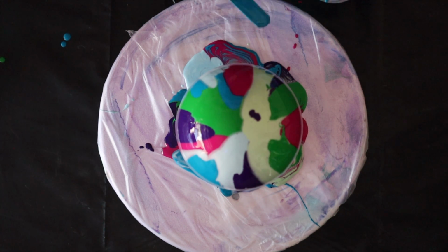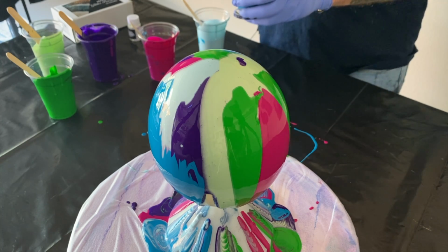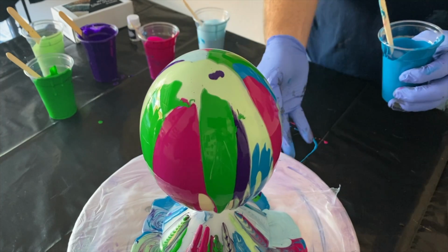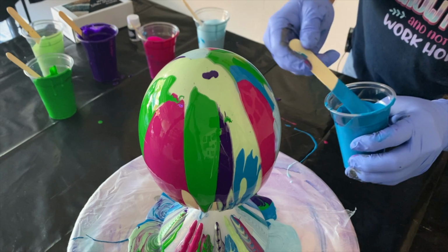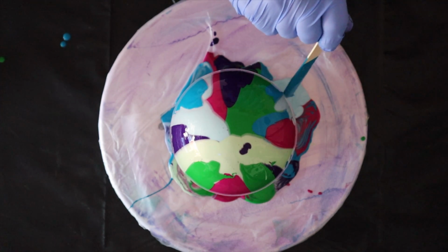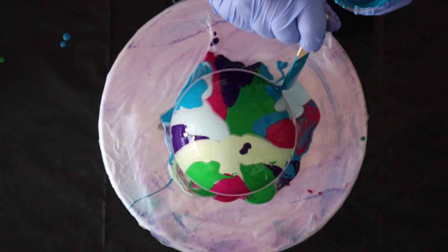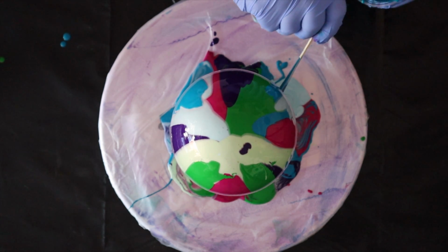Now I see you're taking a little bit of extra care there just to make sure that the whole egg is covered. Yes. It's also a funny shape because it kind of goes back in again at the bottom. So I see you making sure that everything is covered. I am. I'm trying to add a little bit more color so it'll drip down in the right places.